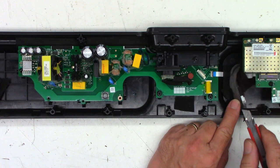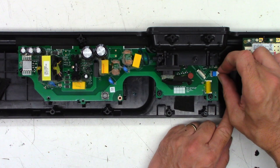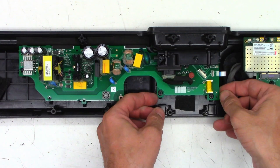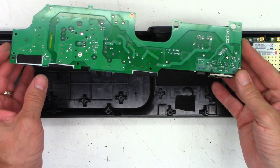To remove that connector, just lift this tab straight up. And then they put a little droplet of glue right there to hold it down. Once that tab's released, it'll pull straight out. And if everything is right in the world, this will lift completely out. Then we can get to the bottom.